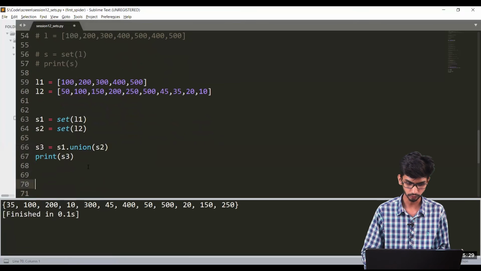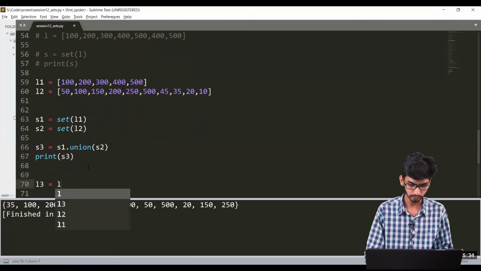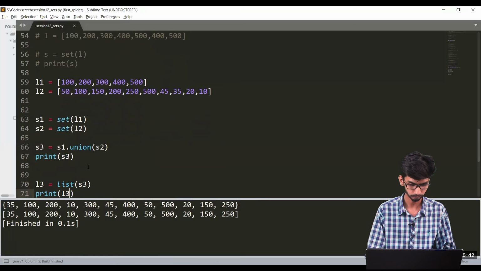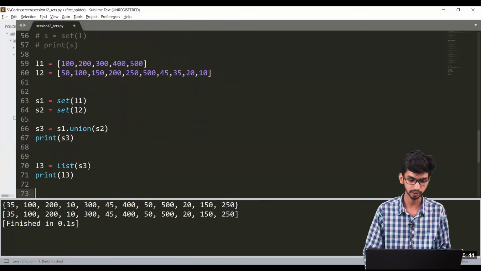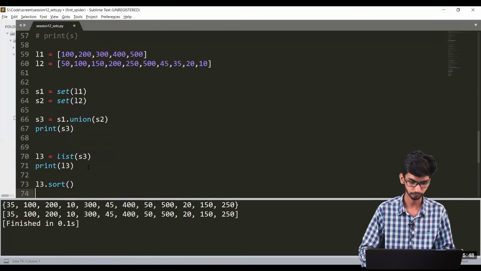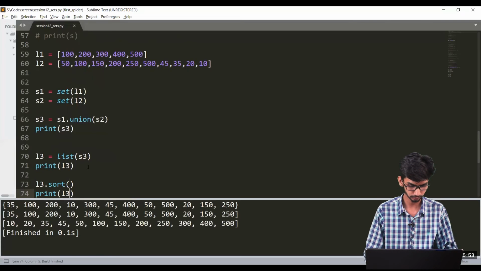Next step, if I want a list, then I can create a list L3 by converting this set to a list, print L3, and we have the sort method, so I can say L3.sort(). Let's see the results. Now I will get a single list which is sorted and which contains only unique elements.